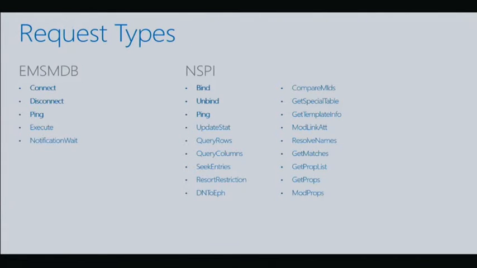So today, the functionality is very similar to the EMSMDB and NSPI interfaces through the RPC world. You have connect, disconnect, execute, notification wait. And in NSPI, you have bind, unbind, and all the other methods that you can do against the address book. Now, I haven't really talked about ping. Ping is a way to issue a request to your session context where the request body is empty. There is no request body. It's just basically saying, I'm still here. Refresh my session context expiration.